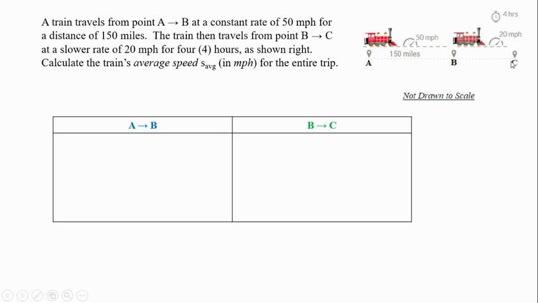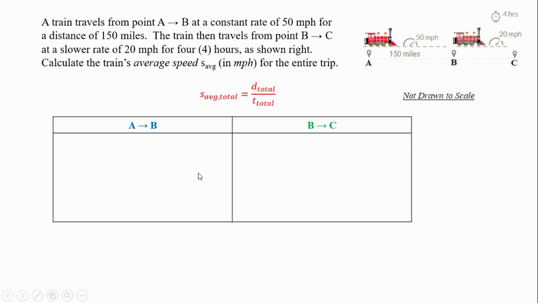From B to C, I noticed that the speed is given as 20 miles per hour. And then the time that it goes from B to C is 4 hours. So here we're missing D, the distance. So I'll teach you how to find just the missing variables here and then solve for the average speed of the whole entire trip. All right, so focus on what is being asked of you. If it asks you for the average speed of the entire trip, right away you should identify and try to find total distance divided by the total time.